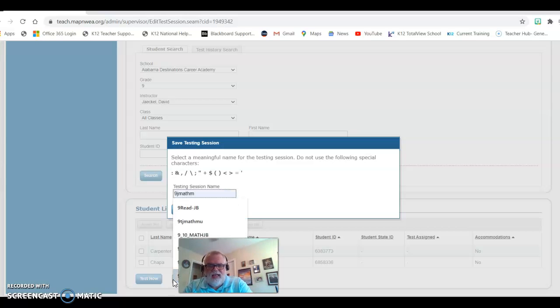We're going to start with grade. Then we're going to start with Miss Taylor's first initial last name, my first initial last name, the subject, which at this point is math, and the fact it's a makeup. I like to keep them separate from the other sessions, so I'm going to type make up. Now at this point, ladies and gentlemen, we hit the save and exit. And after we hit the save and exit, I'll show you a way to confirm that your session is ready to go. Hold on, guys.